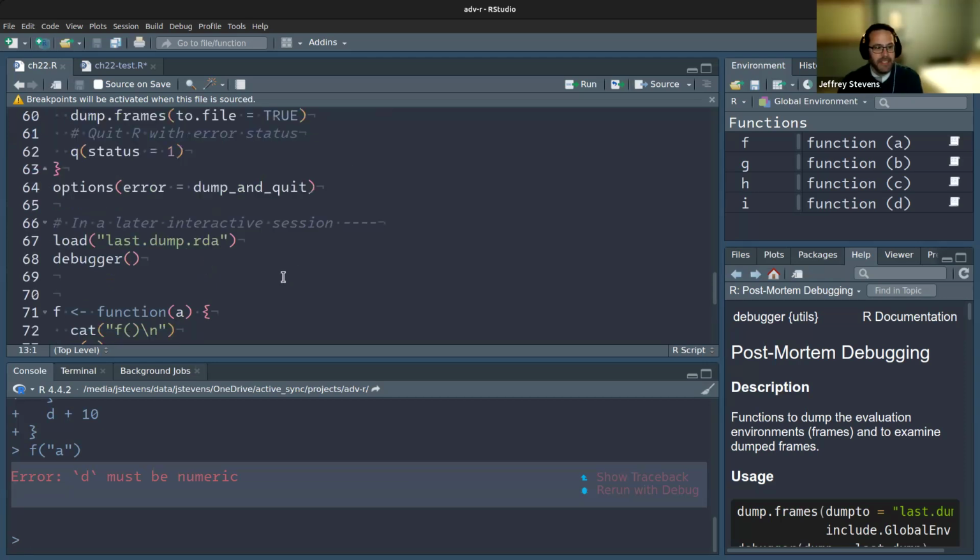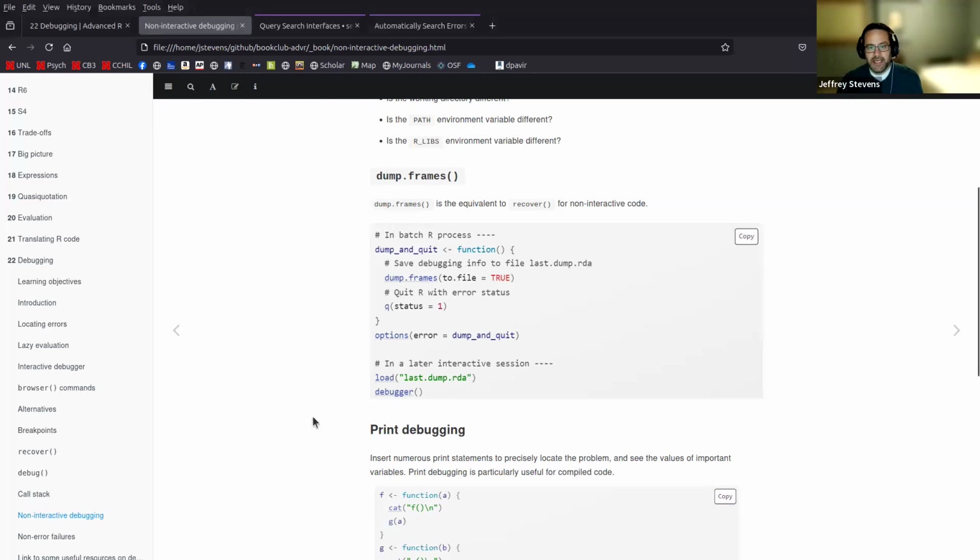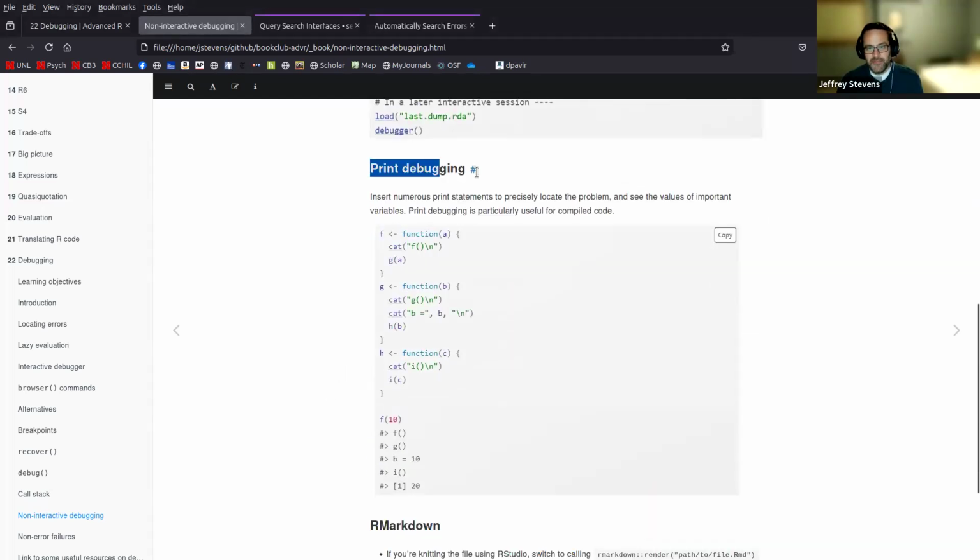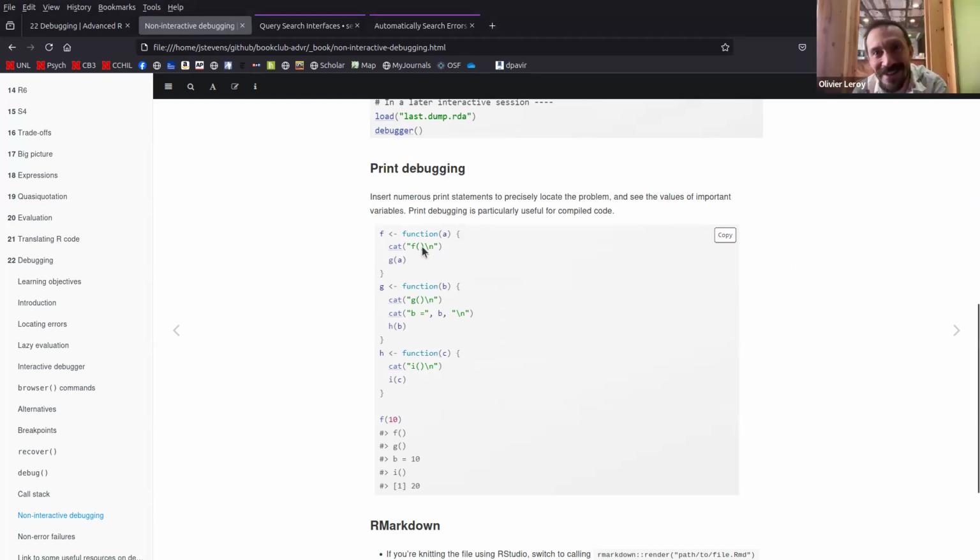Yeah, same here. This was another one of those more advanced topics for me. I like how they start off with all this super hardcore debugging, and then at the end they're like, "Oh yeah, and what if you want to use print debugging?" And I'm like, "Yeah, that's what I do."